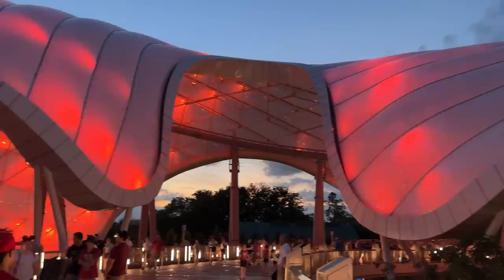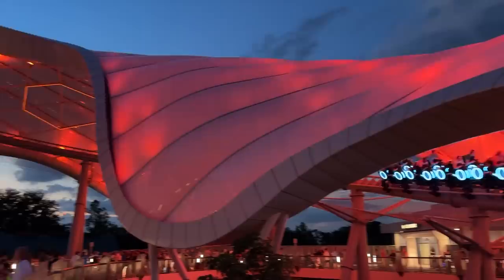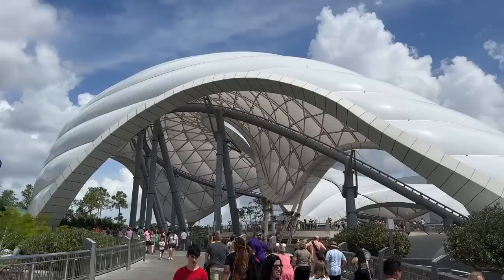Especially coming off the heels of Guardians, which is a very long coaster, a minute and 15 seconds just doesn't feel like enough. It's like right as you feel like you're getting going, it's over. But that said, it's beautiful. The takeoff is really fun. The outside grid area is really cool. So highly recommend you ride it, but just know that you are going to have to deal with the virtual queue or the fancy ride, and that it is a shorter coaster. But I think it's fun, and I think Magic Kingdom desperately needed another thrill ride.